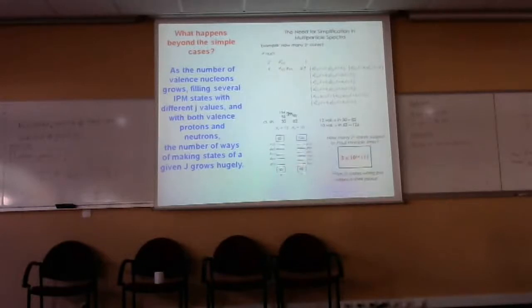All right, here's the answer. 3 times 10 to the 14th. If you take the product of yours, it's perfect. So that's a lot. For an exercise, I'm going to ask you to diagonalize a 3 times 10 to the 14th matrix. The point is, we can't deal with this, at least not yet.